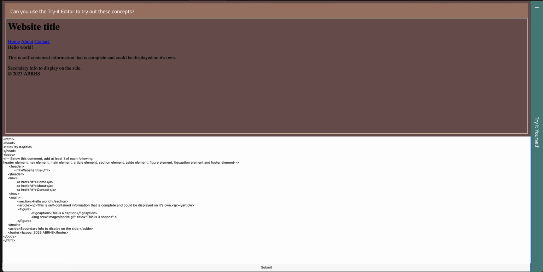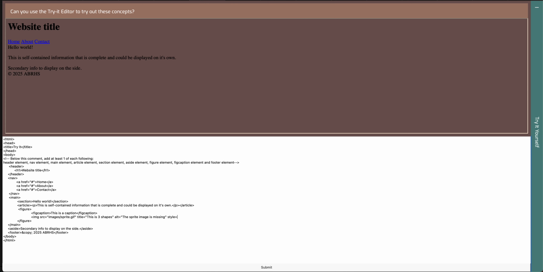After the title or before, it doesn't really matter which order the attributes are in. We have alt, so the sprite image is missing. Alt is just the error message that shows up. Sometimes people just make it very descriptive of the image so you know what is missing. Sometimes people just say that it's missing, so that's a matter of personal preference.